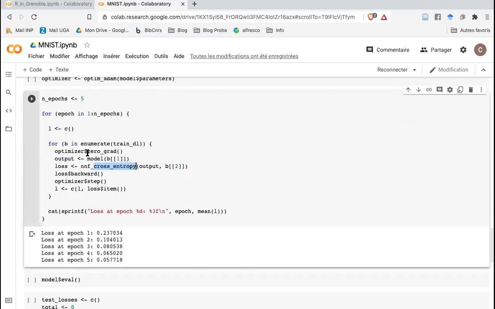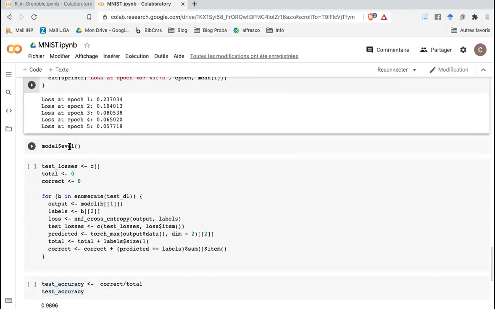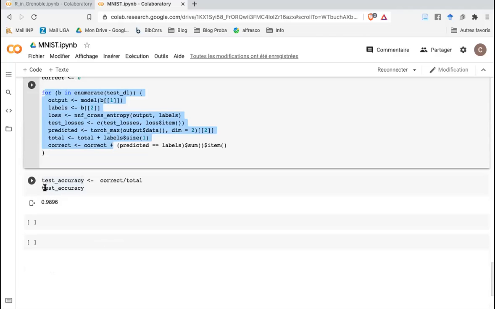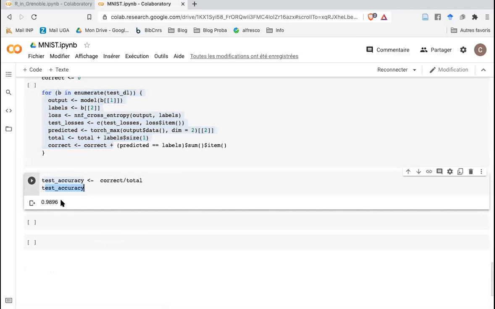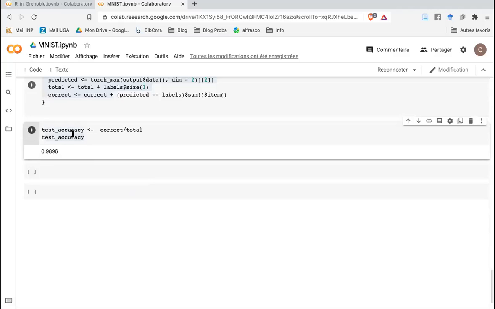This trained for a long time actually when I ran it earlier. And so now we are going to test the performance of our algorithm on the test set. And we can see here the accuracy, and this is 98%, almost 99% with this neural network. So this is quite good.